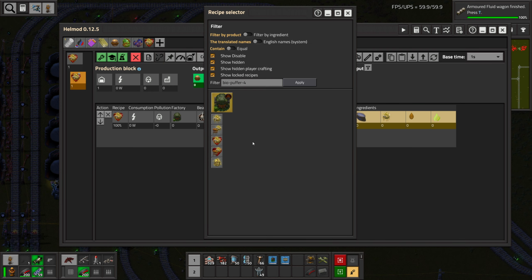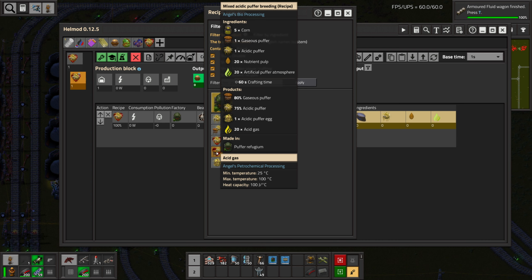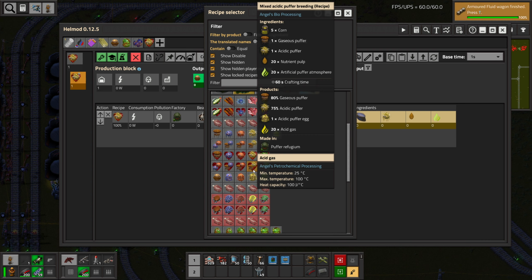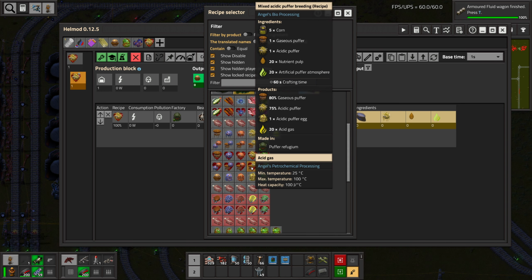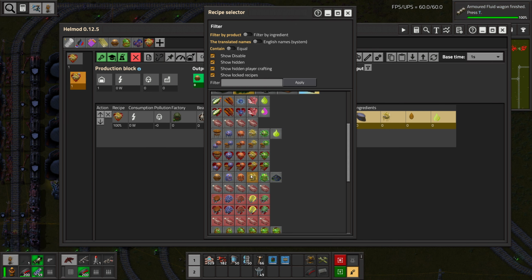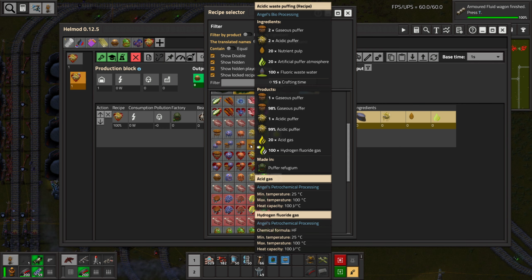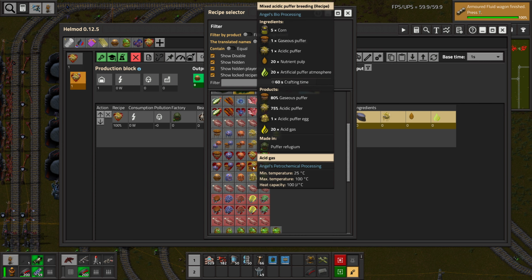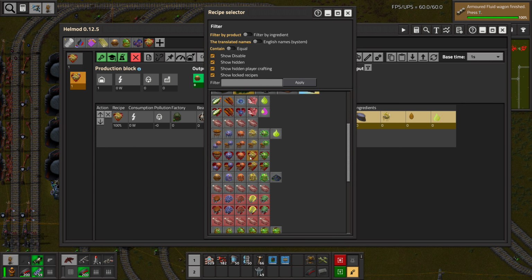That's not the one. Is this the one? Wait, what? But then we need gaseous puffers as well. Oh, dang it. So in this way we turn gaseous puffers into acidic puffers. So maybe we need all of it anyway, if we wanted to ramp up. I guess so. Okay. At least we know that we need an outpost with basically all 10 of... well, okay, let's make sure. This requires gaseous puffers and this requires gaseous puffers. So just gaseous puffers on these two then.